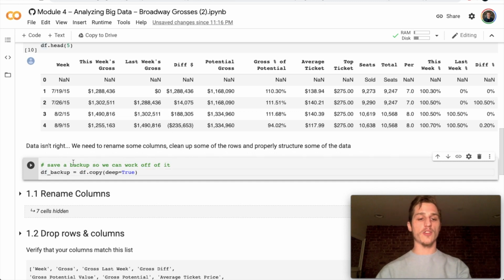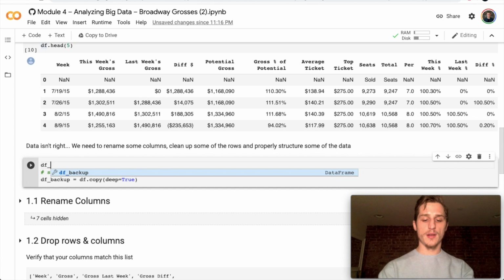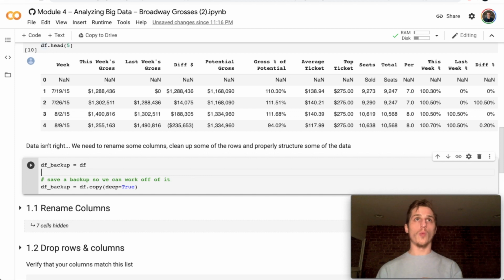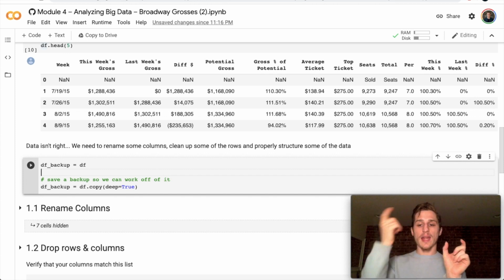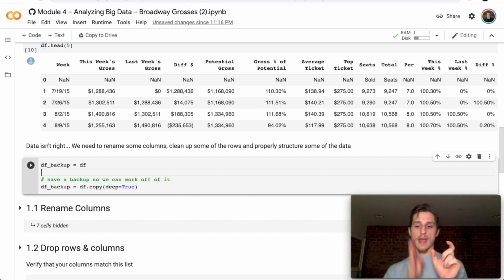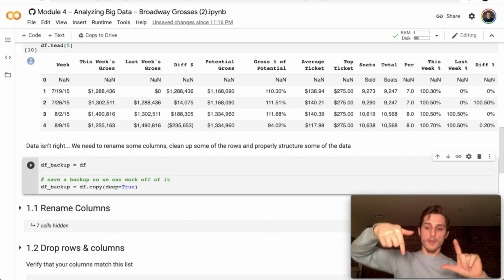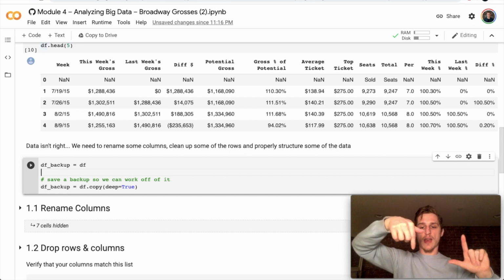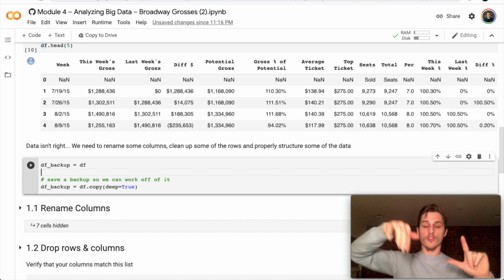Because if I just want to make a copy, I could just say df backup equals df. The reason you don't want to do this is, and this is true for certain data types and not for others, when you make a copy of the first one to the second one, it just creates the variable name and points that variable name back to the original data. So imagine your data frame takes up 250 megabytes, pretty big, right? And then you want to call this thing another name. Now it's going to say this is df, and this is also df backup. So if you make changes to df backup, they're going to be made here too, so everyone gets the change.